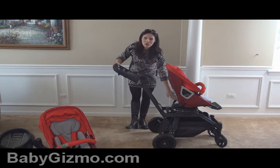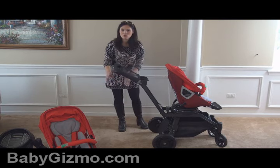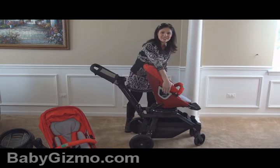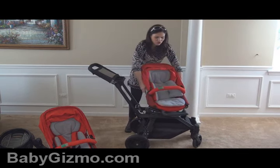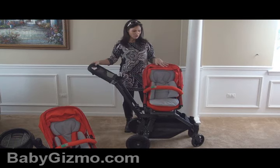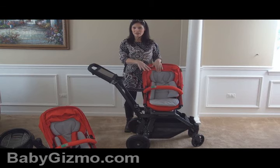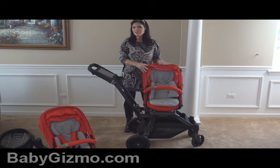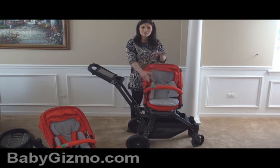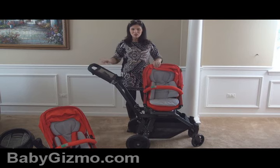It does have the smart hub ring, and when you have it in doubles form, it has two. So it has the dual smart hub rings to attach the seat, and it does have the great 360 ability that Orbit Baby is known for, so that you can rotate the seats, and that's going to be the same in doubles mode. Now, the seats are the same Orbit Baby seats. Like I said, that's why they fit. If you need all the specs on that, just go back and watch our Baby Gizmo Orbit Baby G2 video, and that's going to give you all the dimensions of the seat. But for time today, we're going to just look at it in doubles form.